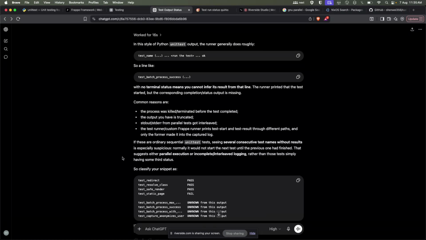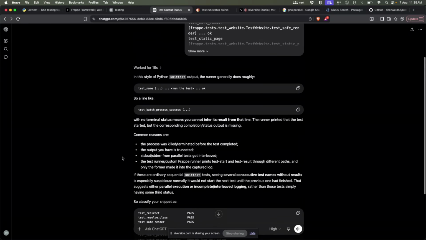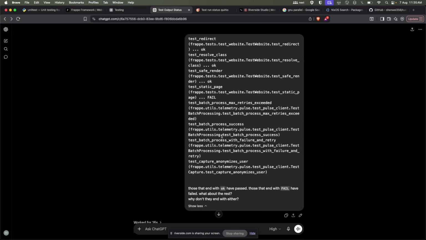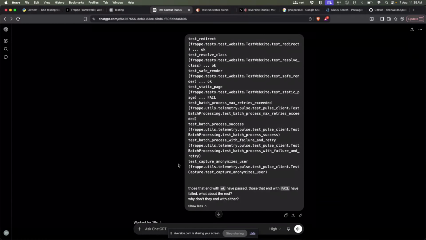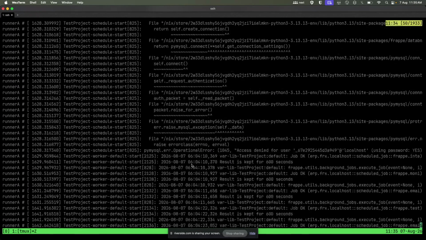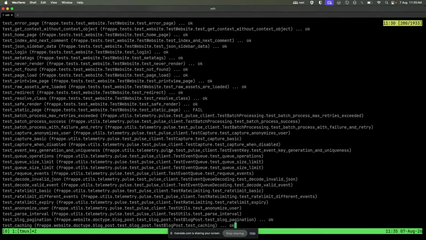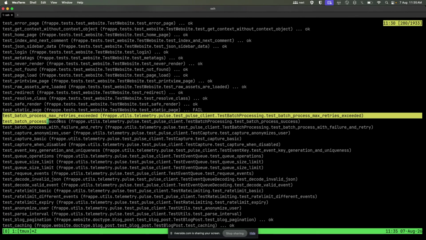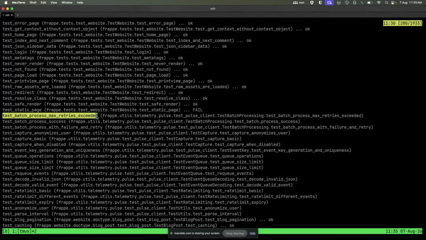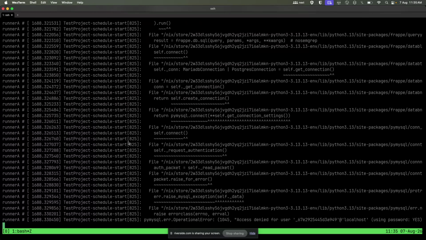Pick one that doesn't have a termination in the terminal. Pick one. This test batch process max retries exceeded. And notice that this is the function name as well. So in an error, we should see this. But we already did that, right?